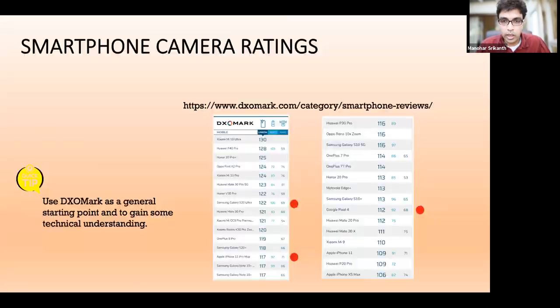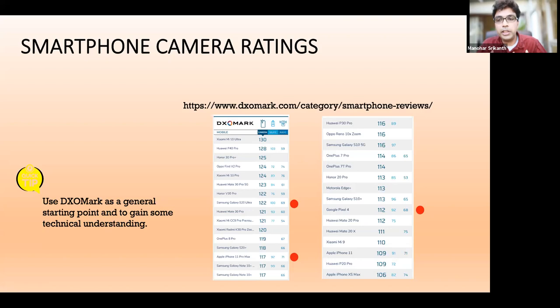But having said that, one way to start digging into the camera aspects of smartphones is this website called DxOMark. It's fairly mature and they rate cameras based on various aspects. You can go look it up, but generally they arrive at one holistic score. And of course, you can argue one way or the other, hey, that's not right, and so forth. But the takeaway message is that if you look at a score which is very, very high versus a score which is 30 points off, there is a clear difference. You can actually see with your eyes that there is a difference.